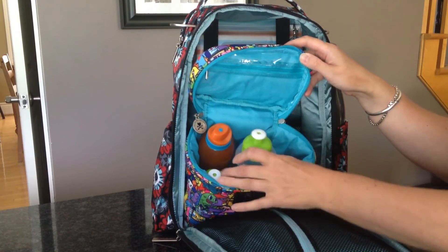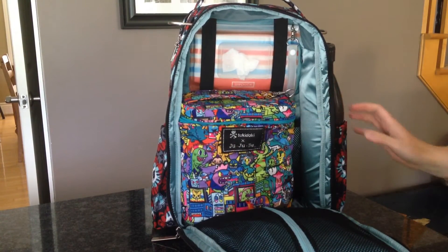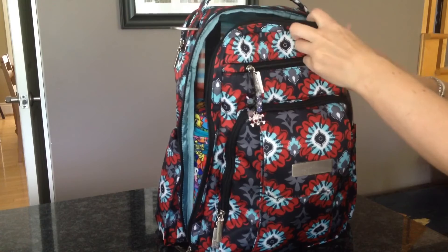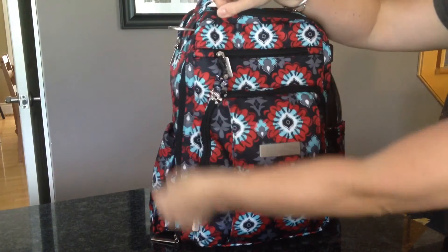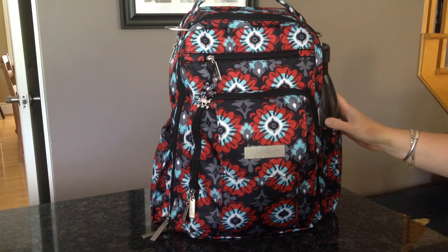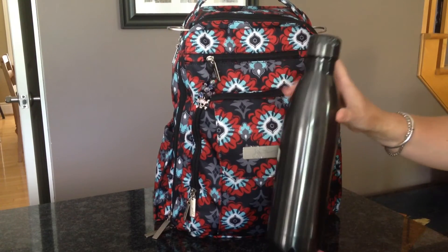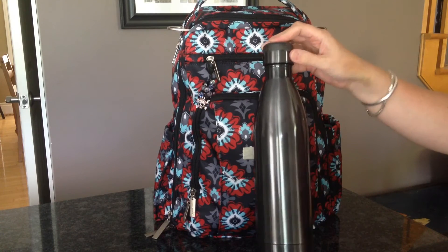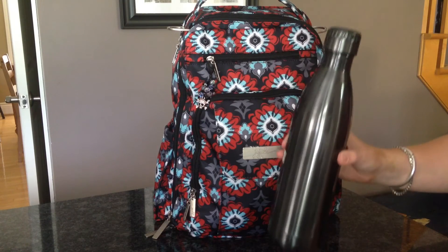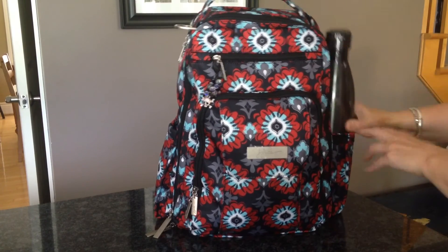I have the fuel cell and I've done a video on this before - I have these little plastic water bottles from the dollar store that I keep in here and I just refill them with water, because it's a whole lot easier than having to carry five bigger water bottles for each of the kids. Even though some of the older ones were carrying them themselves, they would leave them places and then we wouldn't have enough water bottles and it was just an absolute nightmare. So this works better for me. I picked this up at Winners - it was $16.99, it's not a Swell but it works just as well. This is the 25-ounce one and it works great.